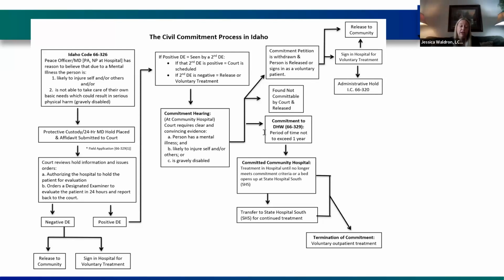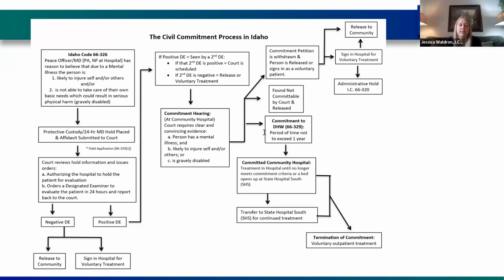Or if they don't meet that criteria and they want to leave, then they have the opportunity to request discharge. And then the hospital makes the decision whether they do just a regular planned discharge, where they help do a discharge plan and all of that, or whether they do a discharge AMA, or against medical advice. So that may be sometimes where the doctor feels like, yeah, I think they would need to stay for a couple of days, but they don't meet that criteria, so I'm going to discharge against medical advice. So those are the couple of options that happen if somebody gets a negative DE.